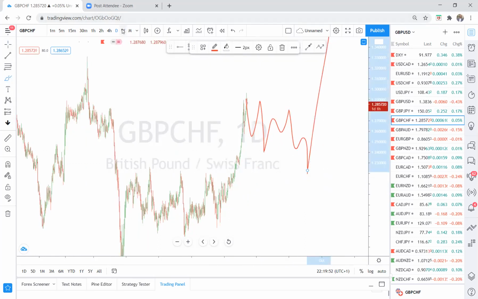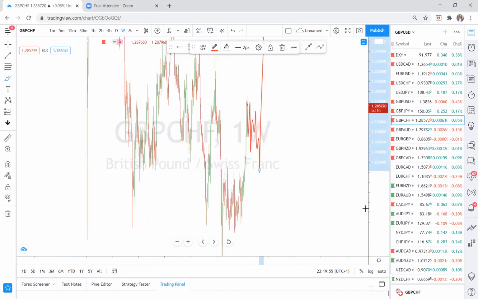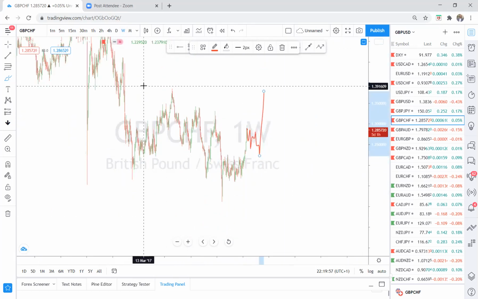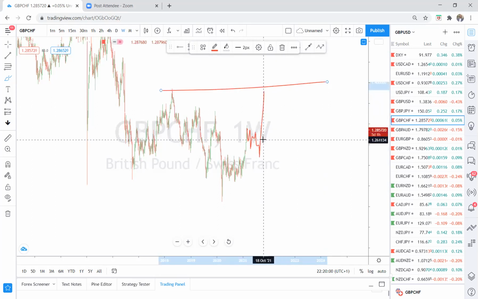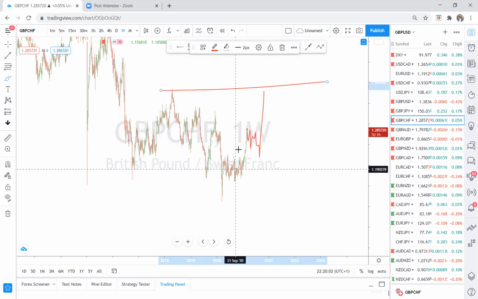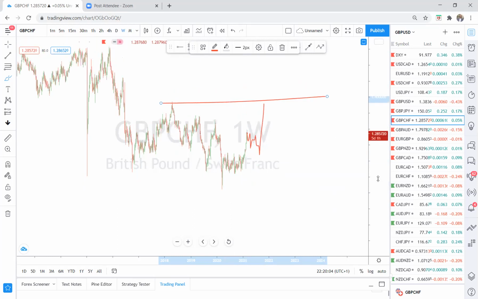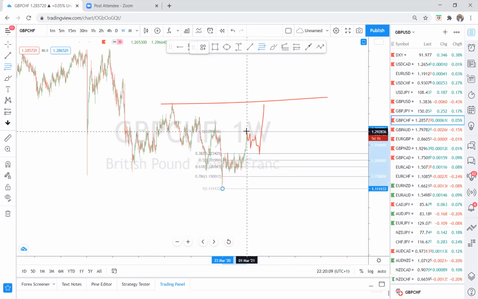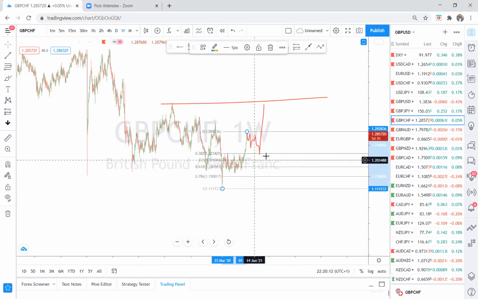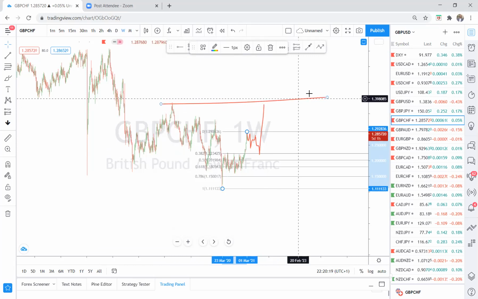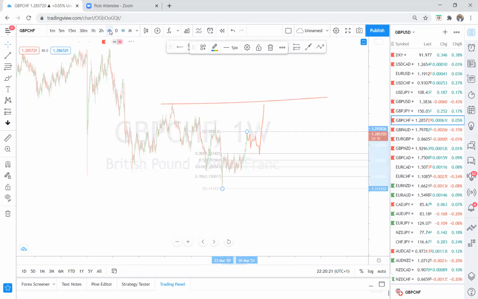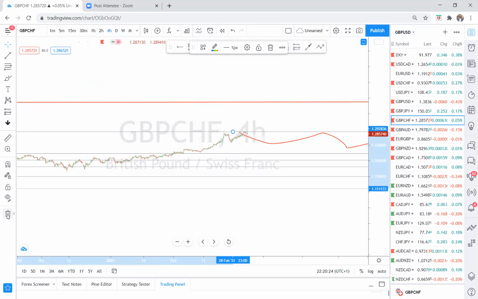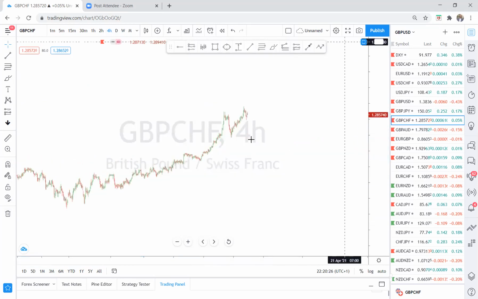Okay, now if you go to the weekly, you see where we expect GBP CHF to hit. That is this level. We expect it to hit this level. If you have a decent corrective structure here that effectively retraces this move by 50%, or if you take a fib from here, this 3-wave structure, and you get 50% retracement, then you have assurance that you're going to have a push to the upside to either get to this top or break this top. But you come to 4 hours to look at what is happening at the moment and see how you can capitalize on the move.